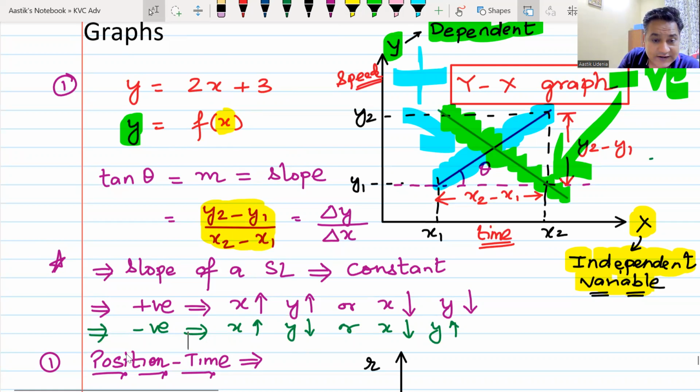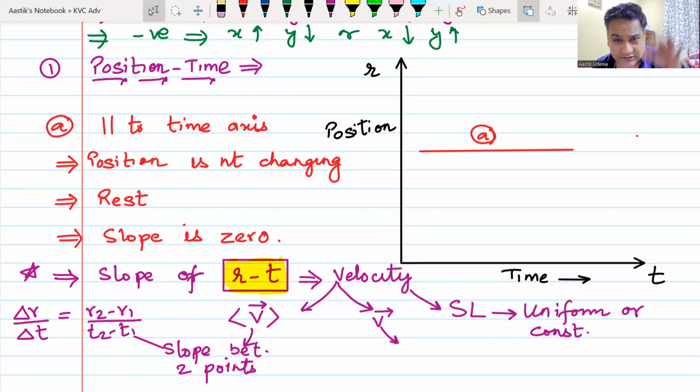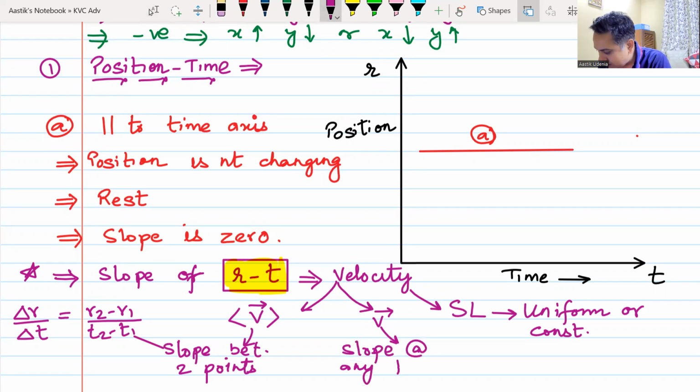And I ask you, how will I find the instantaneous velocity? If I find the slope at any point, that gives me the value of instantaneous velocity. As Shruti says, this is the slope of the tangent line. If at any point I draw a tangent, the slope of that tangent will give me the instantaneous velocity at that point, or I can find it as dr vector by dt. Do we understand this? These are also vectors.